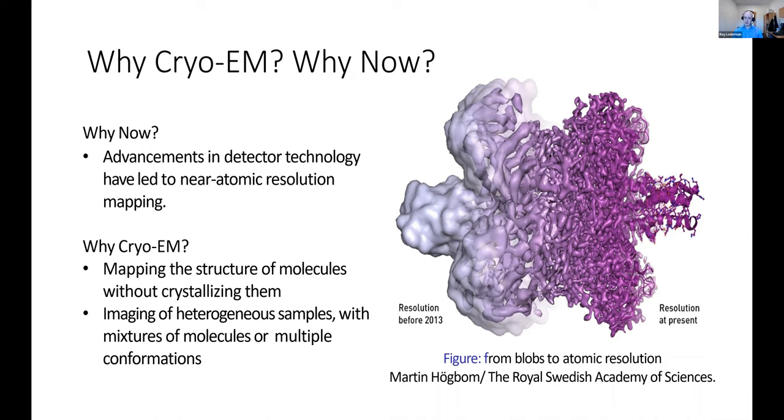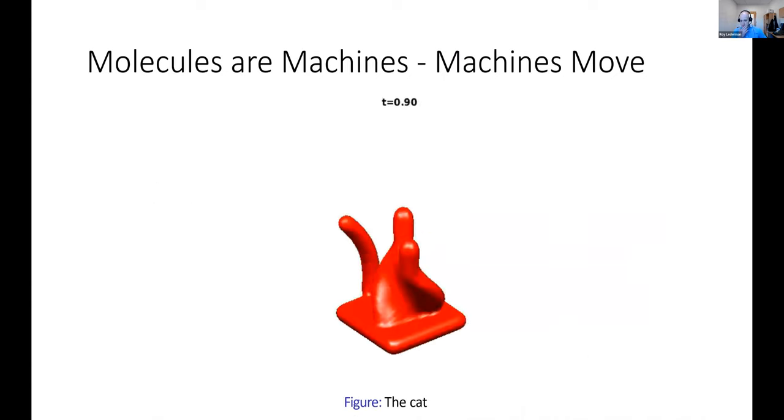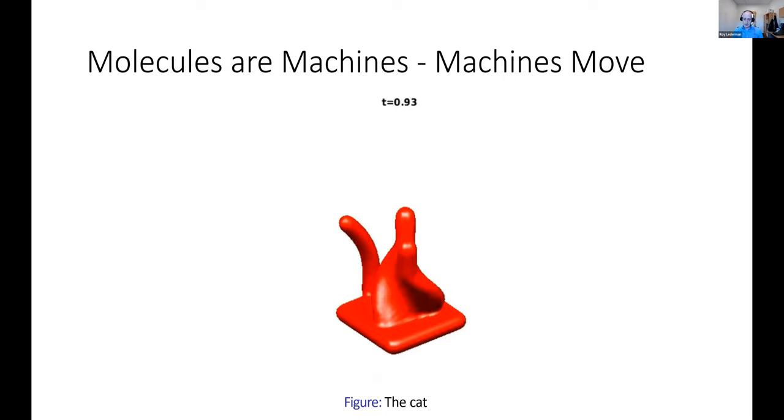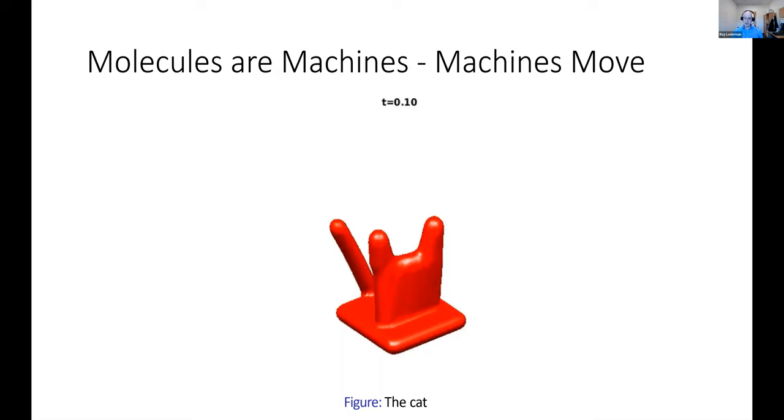And the other thing is that because we're imaging individual molecules, there's at least a chance that we'd be able to figure out heterogeneity in the sample. What we're measuring isn't some kind of ensemble of molecules, it's really individual molecules. So you could at least hope that we'd be able to separate different conformations of molecules that are mixed together in our samples. And that's really the topic of today. Especially, we're going to look at continuous heterogeneity, where there's a continuum of conformations, if there's something flexible, as opposed to very discrete states.